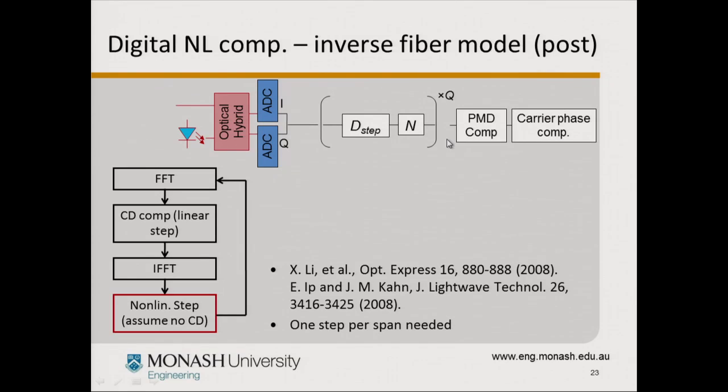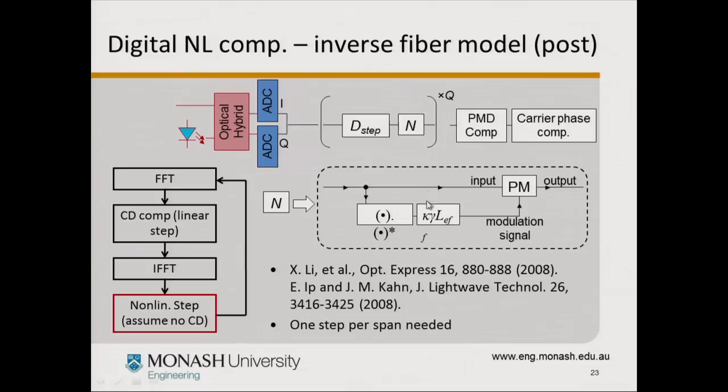So in such a system, in the typical implementation, like the model or the equations that I showed before, it's easier to compensate for chromatic dispersion in the frequency domain. So we use an FFT to convert to the frequency domain, compensate for chromatic dispersion, use an IFFT, convert back to the time domain, and then compensate for the fiber nonlinearity. Sorry about that, that's kind of stuffed up the slide a bit. But that is pretty much like the previous slide. So this is squaring of the power, scaling factor, and phase modulation.